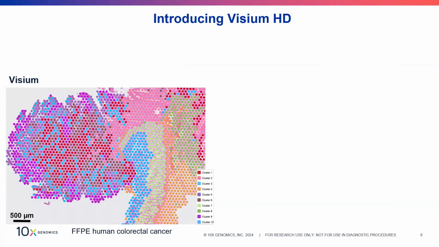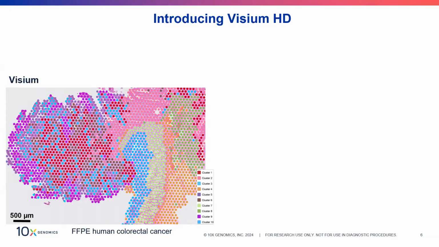Taken together, what that new technology can do can be seen on this slide in a pretty striking way, I would say. On the left, you see a colorectal cancer sample done on the first version of our Visium assay containing the oligo-covered spots. If you remember, these spots have a diameter of 55 microns and are 100 microns apart center to center. And you can see from the clustering shown here that different tissue types can clearly be discerned by their transcriptome profile. So what you're looking at here is not just a morphology image, but the clustering based on the transcripts.